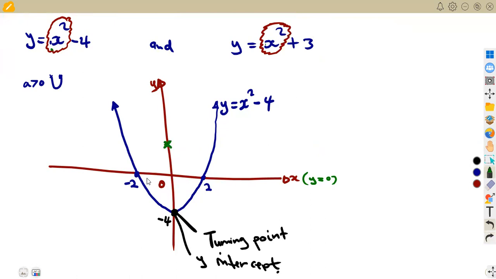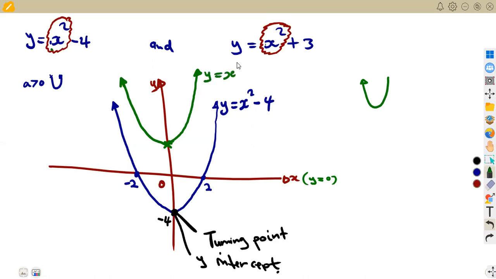And there's no way it's going to pass through the x-axis, because the shape is like this. It's a smiley shape. It's not like this, it's like this when it is positive. So the graph is going to be somewhere there, passing through +3, symmetrical around the y-axis, and goes up like that. So this is what you're going to have.